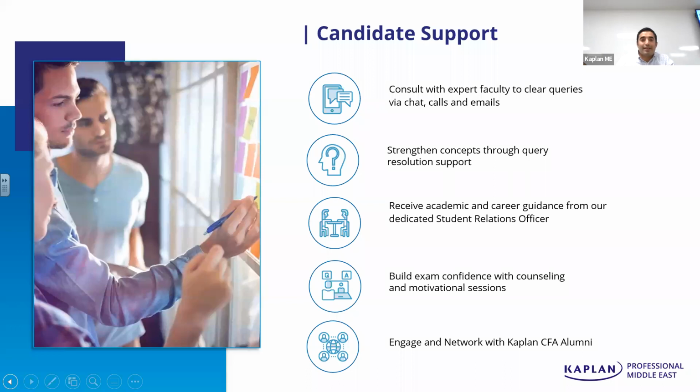Next, candidate support. There's a WhatsApp group created, and in the WhatsApp group, all the 8 trainers that I showed you are there, and all of you would be there. It's up to you whether you want to be a part of the group or not. Everybody is there generally. And what do we do in that group? Mainly it is for doubt solving and communication, like, okay, it is uploaded, or weekly we send you some quizzes, right? That is the basic purpose. But occasionally we use that for networking with Kaplan alumni or any placements, right?